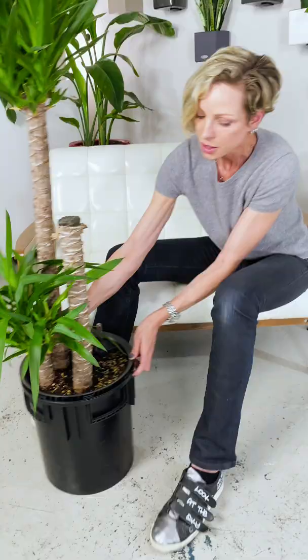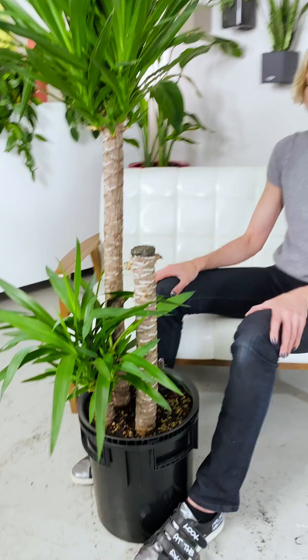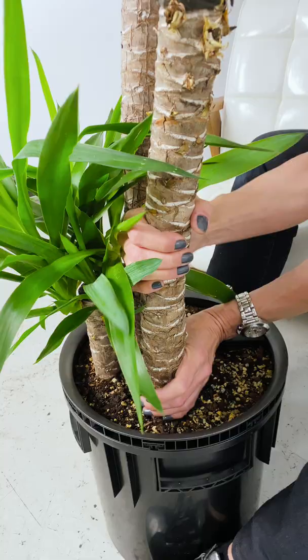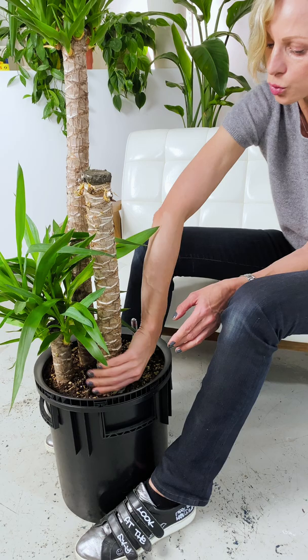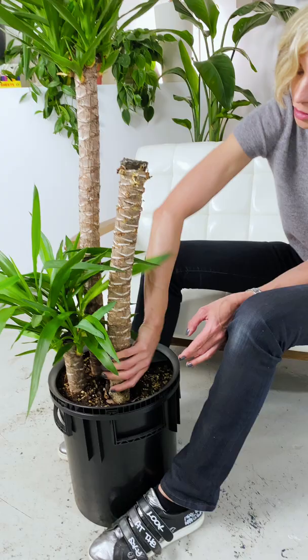This one is dead. You have to secure the pot between your legs, grab the dead stalk with your two hands and slowly start twisting it so we can loosen up the roots at the bottom. And once it feels loose, slowly, with the same twisting motion, just pull it out of the soil.